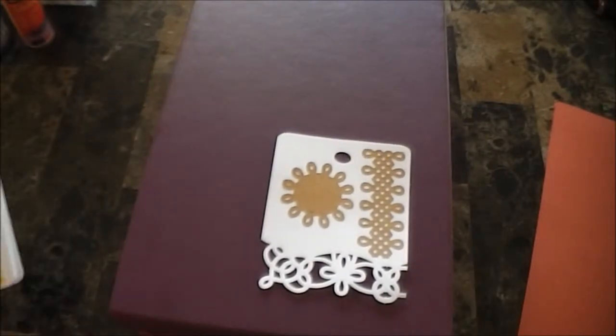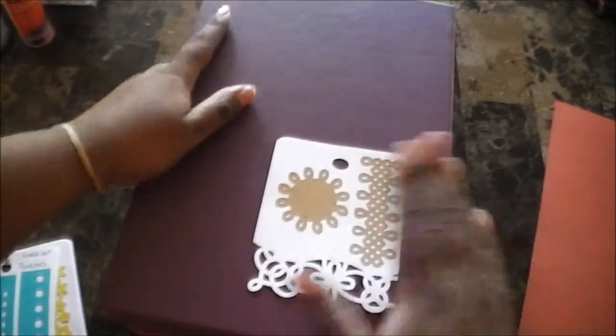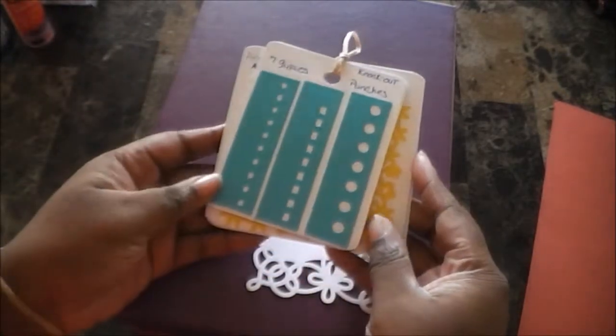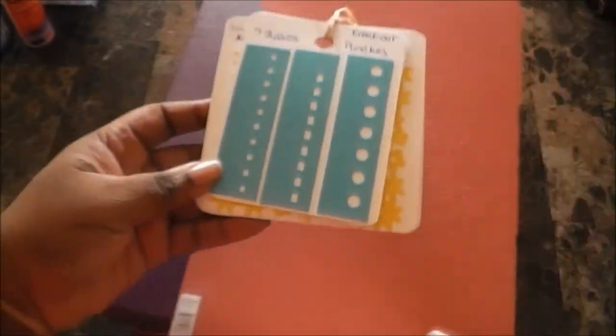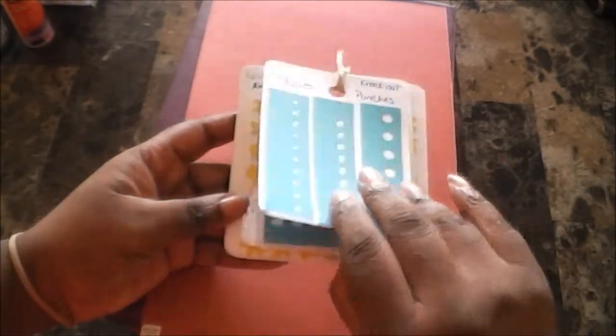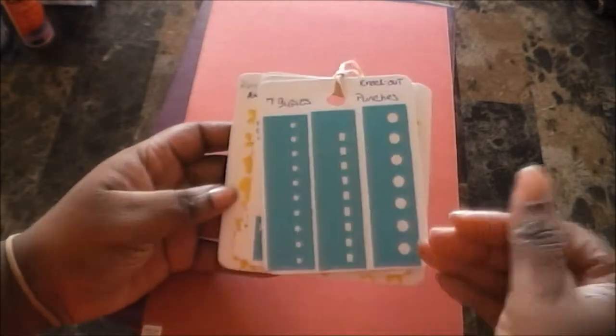But because I don't get up going and peeking in boxes to see what's inside them or moving boxes off of each other to see what's inside of them, what I decided to do was this. I went ahead and I made - I cut some tags out from my Cricut. And what I did was I made the punches from the punch.